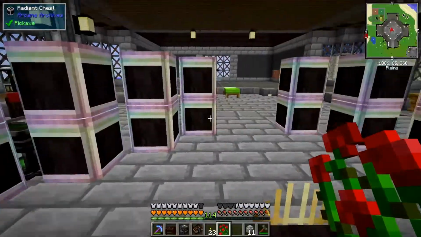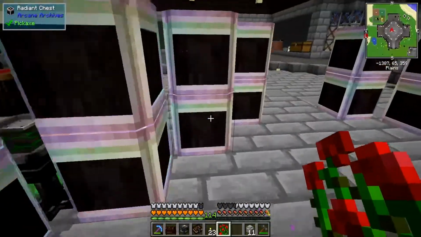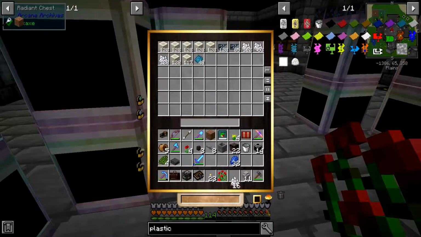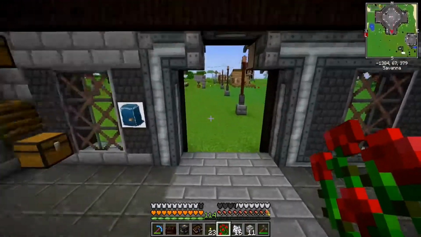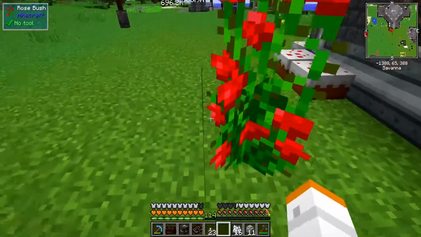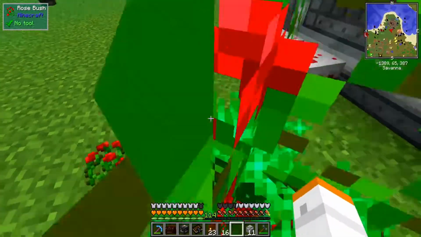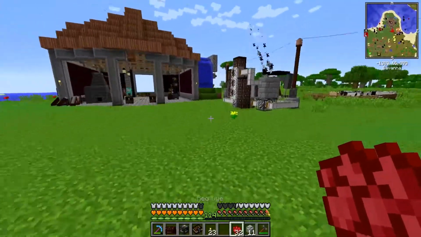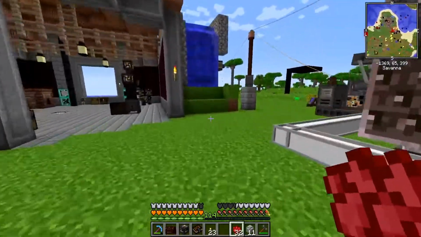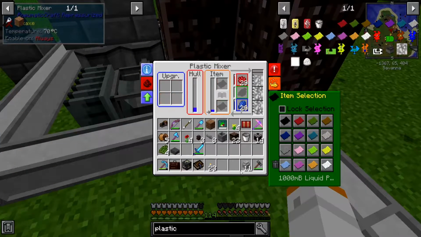Where is my bone meal? I thought it was right here. There it is. Okay. Give me some of that. We can make some red dye. No big deal. And I know it's kind of a convoluted way of doing it, but that's how we're going to do it. Perfect. And you put your dyes in the slots. As you see, that kind of uses them up just a little bit.